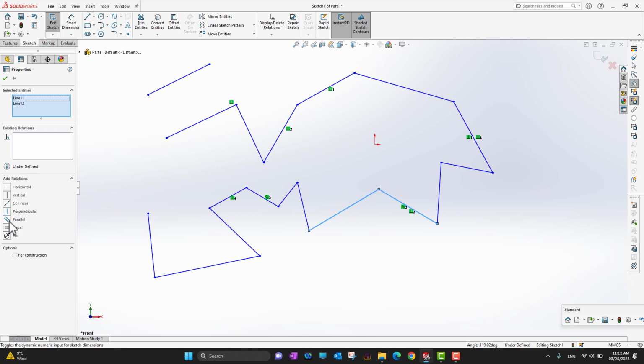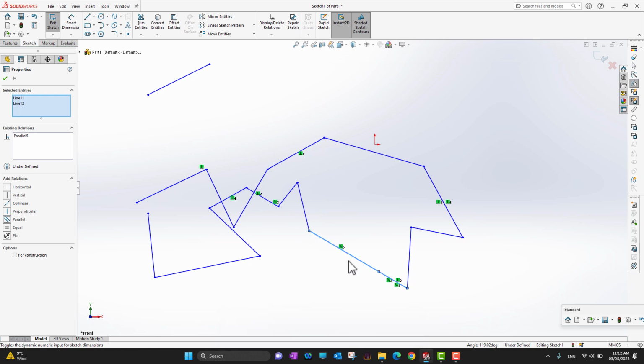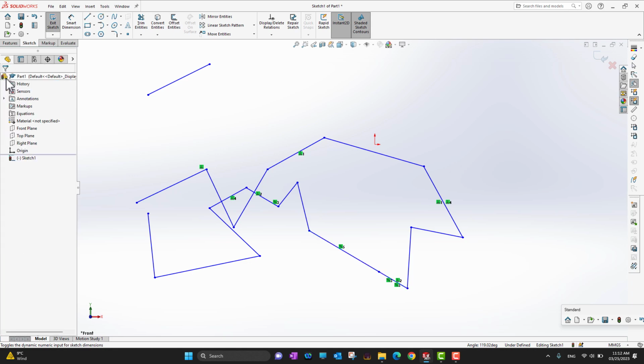Suppose I want to make them parallel. These were two lines and now they are parallel to each other, so that's why it is extended for a single line. Then you can see the existing relation is added here because I already added a relation between these two entities, and then I can click the green check mark.